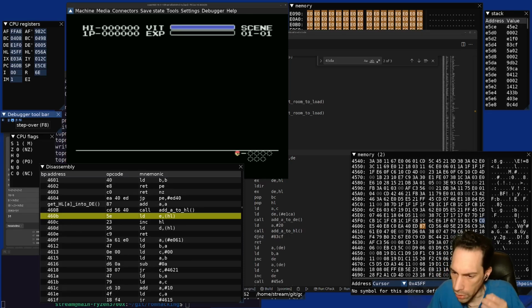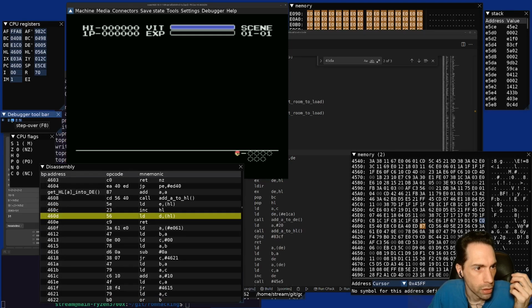Oh, it didn't dereference yet. So we're still at 45FF. Oh no, we're loading the value of 45FF. Yeah, that's C0 E5 C0. It should be made into this pointer now.